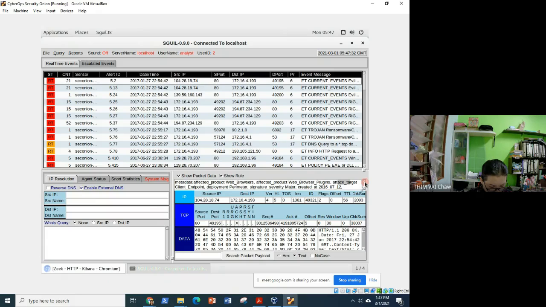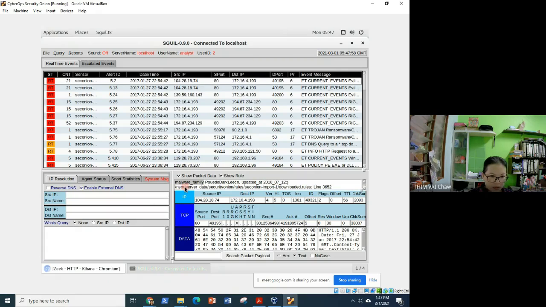So this will be the answer from here, the malware family, showing you over this side, under this particular event column. So I don't maximize the column.